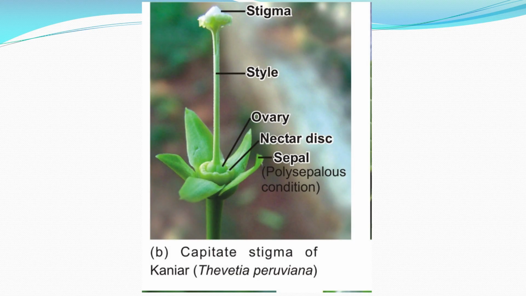The stigma is the landing ground of the pollen, the style elevates the stigma above the petals, so that the pollinators can visit the stigma, and the basal portion is the ovary. The ovary houses one or more ovules. We have seen mango. In mango, the ovary has only one ovule, but if you look at beans, if you look at a pea, Pisum sativum, it has so many ovules in it.